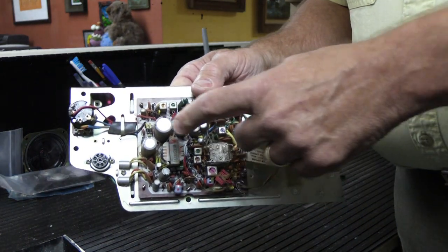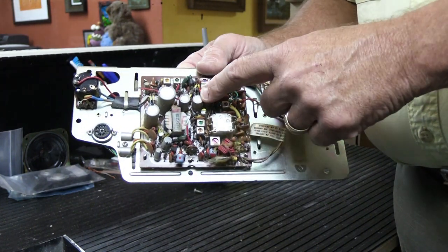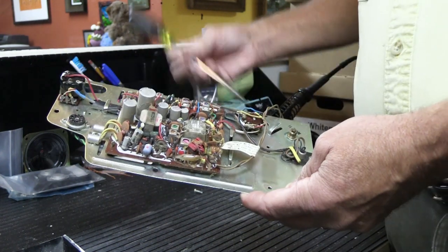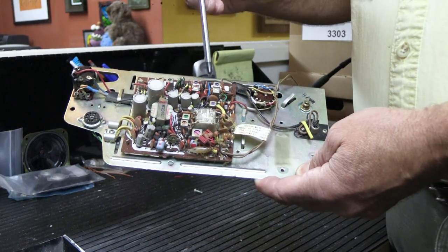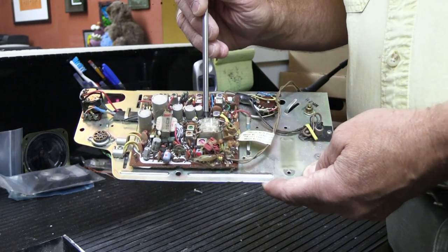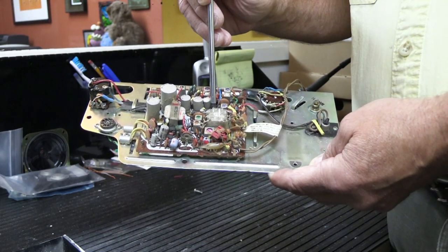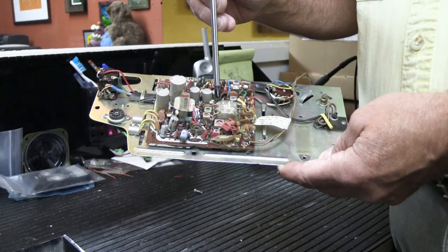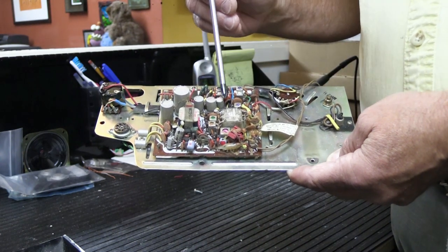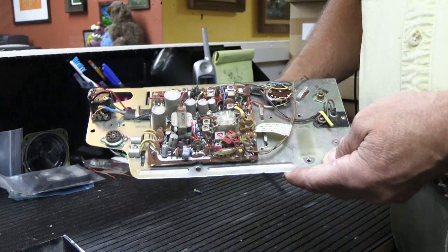When you want to replace all of the capacitors, which we talked about on the one we were looking at in the video, you have to desolder all of these. And if you have to do a tuner repair, you have to locate your defective part and remove them. Because of the way these were made, sometimes in tuner designs they'll use a wax substance that gets flowed down around some of the components that can become what's called microphonic, which means they can pick up stray physical noise. If you tap on it, it will pick it up and you hear that in the speaker. So they flow a wax type material around those components to deaden them, so when you tap on it, it doesn't make any noise.